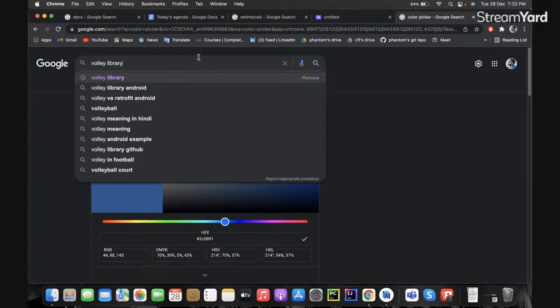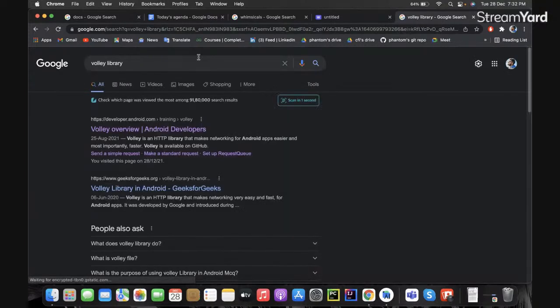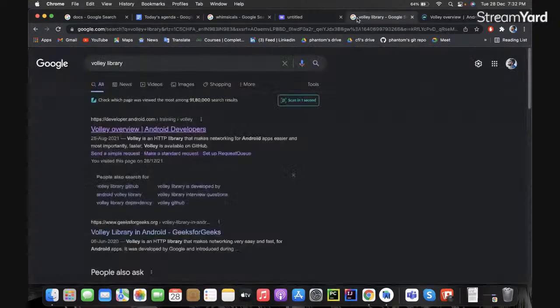Let's type Volley library into Google and see the benefits and all the good stuff about it. Here I went to Volley overview, Android Developers. It is the official site of Android developers. It is made by Google. Here you will get all the mysteries of Android. Here you're going to learn everything. Everything is written here till date.